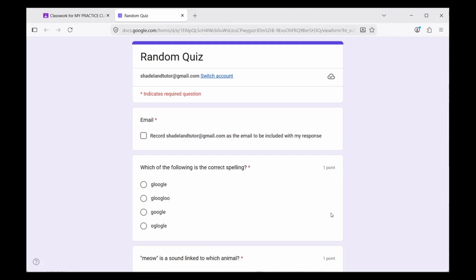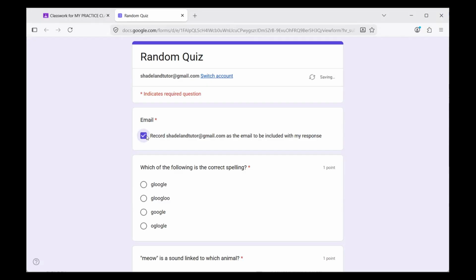Double check to make sure that it is your own email account, not your father's or your mother's or your guardian's. Use your own email account because it is your email account that is registered with us. If you use a different email account, it is not going to appear on our grading system because we don't have that student registered. It is your own Gmail that is tagged to you. If you are using your parents' account for the Google Classroom, then it is okay. You can still use it here because that is the one that is going to appear. So the account you are using in your Google Classroom is the account that you must use for the Google quiz.